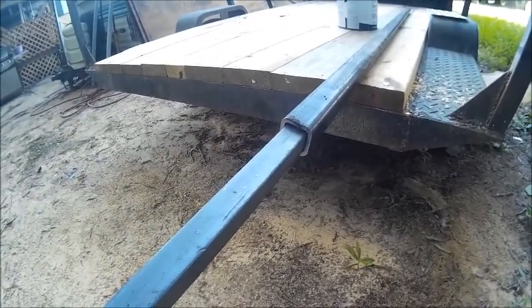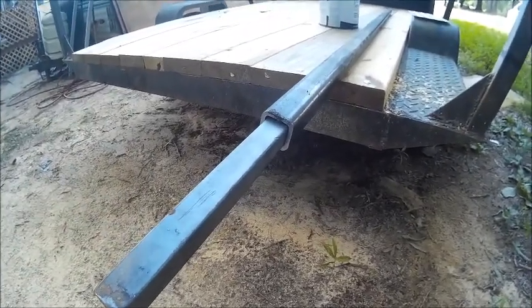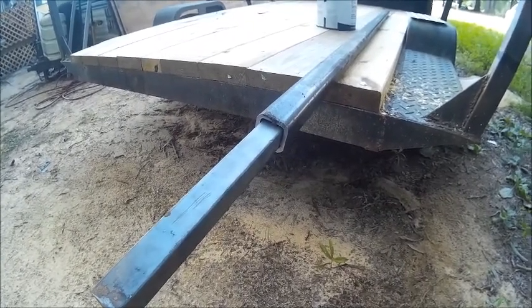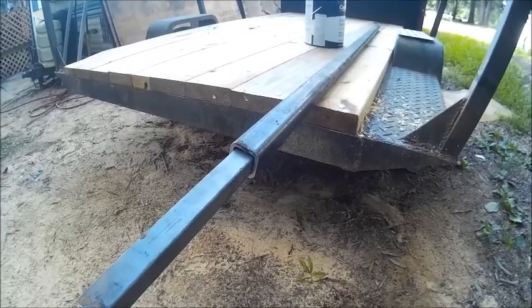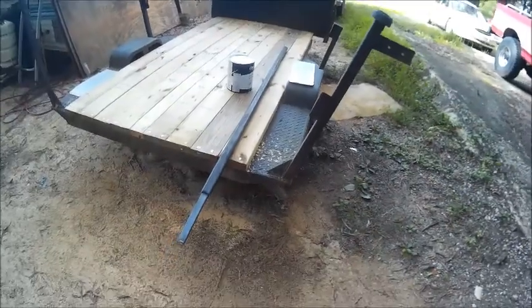Well, because of that job, that led to me having to get another tool. So we got an upcoming unboxing coming sometime in the near future. A stick/TIG welder. And I should have it tomorrow. Yes. Harbor Freight. I don't know where else to get one any cheaper. But we're going to try it out and see if it works.